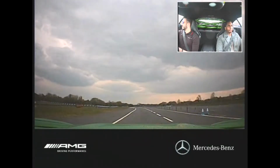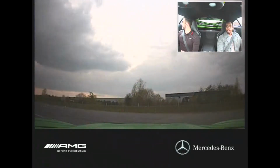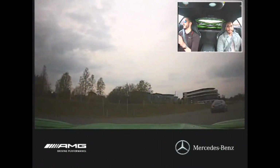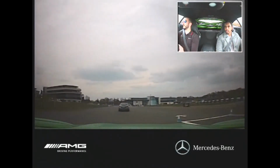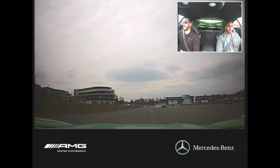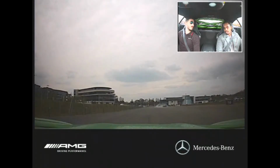Yeah, that's just our little slow track. We're only allowed to go 35 mile an hour on that one. Oh, right, okay. That's really just to allow a guest to get used to a car. Has this car got like launch control and all that stuff? Yeah, we can do it this time. What's this one here I saw turning down and that? Is that the traction?